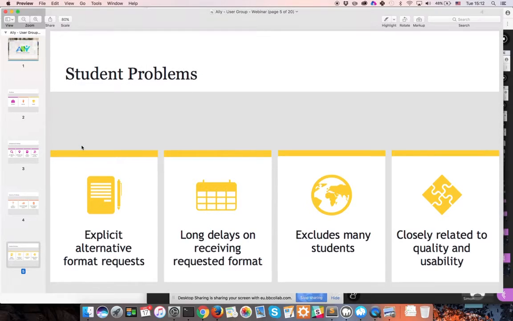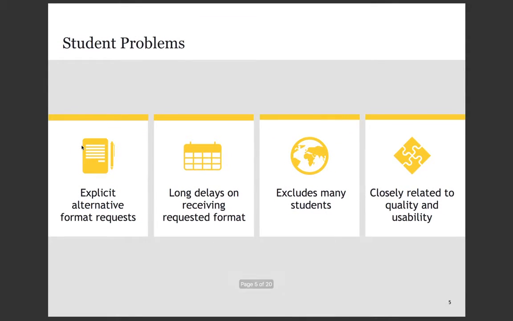So often it will take days for something to be turned around. It can even take weeks in certain cases, which can cause the student to fall behind. And one thing that we think is a very significant problem around all of this is that the traditional workflow tends to exclude quite a few students. It excludes students that aren't aware of this workflow. It excludes students that deliberately choose not to disclose their disability to the institution.